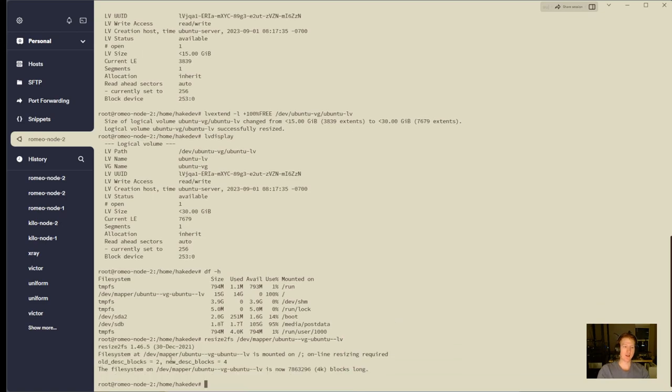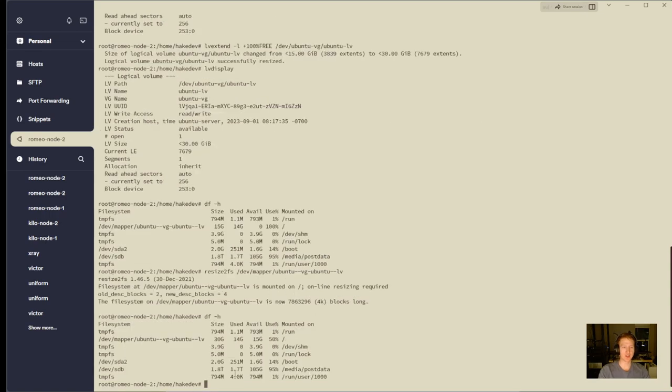And now we have resized the root file system here. And if we do df -h, I have a little bit more breathing room. Now I'm probably going to have to actually allocate more disk space to this VM at this rate, which is not what I wanted to do. But I have a lot of VMs on here, so it's going to take a lot of space.